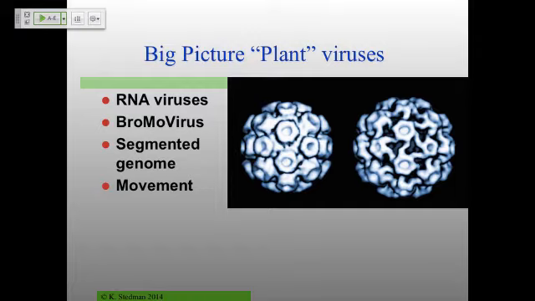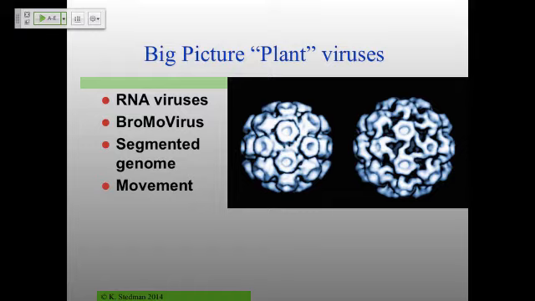Many of these guys have segmented genomes, which is really curious, particularly since those segments actually often end up in different capsids, and that has to do with how the infection process takes place in these plant viruses. Obviously it works, otherwise you wouldn't have so many of this particular form. Probably mostly has to do with the fact that plant defense systems are mostly having to do with protecting the plant from the outside because it's hard for plants to run away. So that's one aspect. The other thing is that once you get inside a plant, it's actually hard to get from cell to cell or plant to plant. And so very often what you need are these so-called movement proteins, which again are very specific to plant viruses.